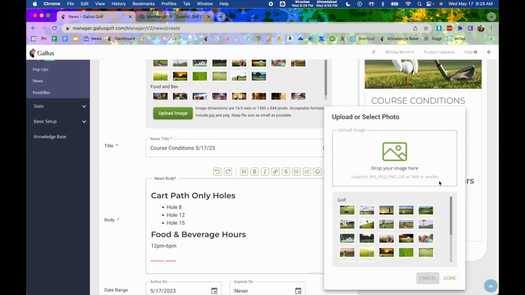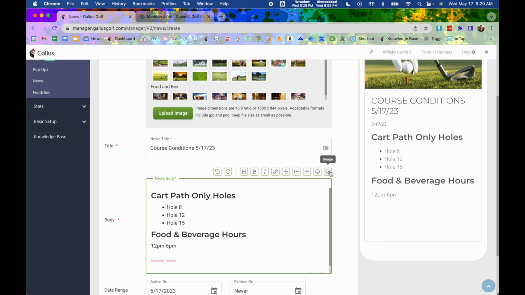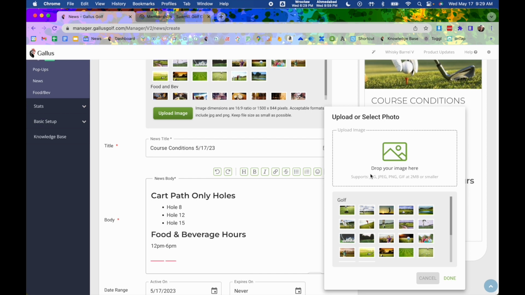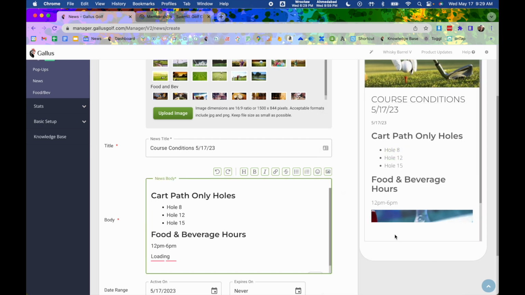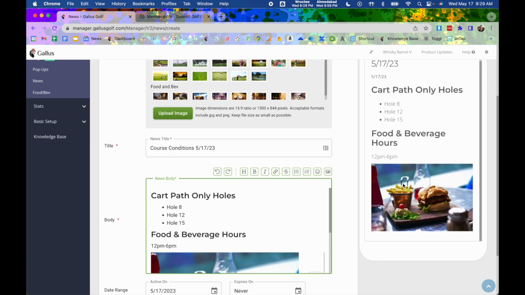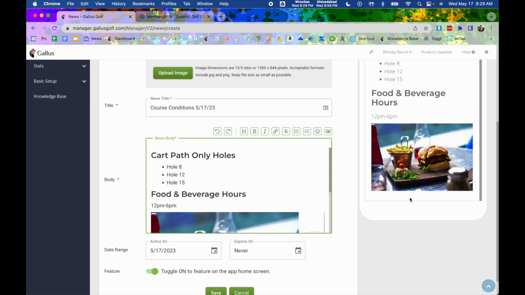So once again, I can hit this image tile at the top, and I can either drag and drop an image, or I can choose from some stock photography. So maybe we want to just do this one. That should work. And then you'll notice this one is slightly tighter within the page, but this section actually, you can upload portrait images if you want, and we're not going to crop them. We won't crop your image no matter what, but we will match the width. So if it's a portrait image, it's going to be pretty tall. You just want to be checking this preview as you're going.